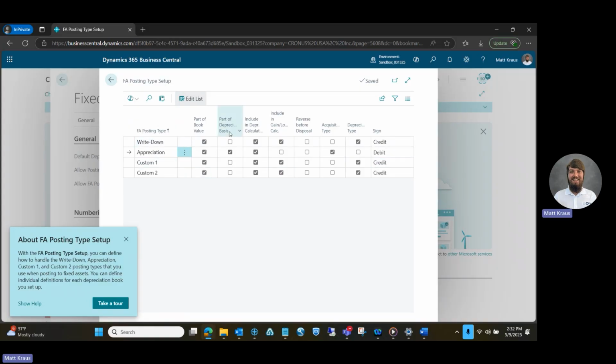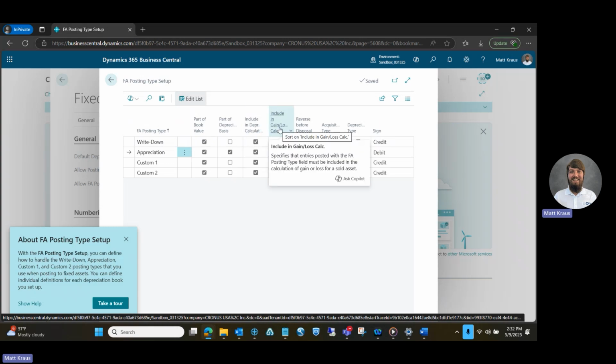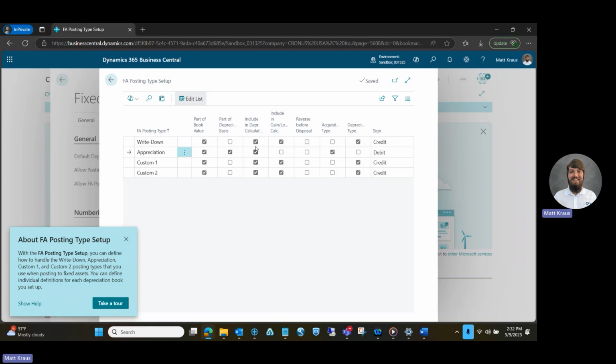And you can include whether they'll be part of the book value, whether it's being included in depreciation calculations, gain or loss calculations of the value of that asset. These are all different types that you can select with these checkboxes, and then you can also edit the signs from credits to debits here. So I'm going to leave this as is for now, but this is something that you will want to look into.